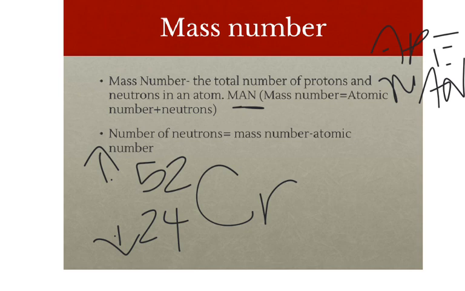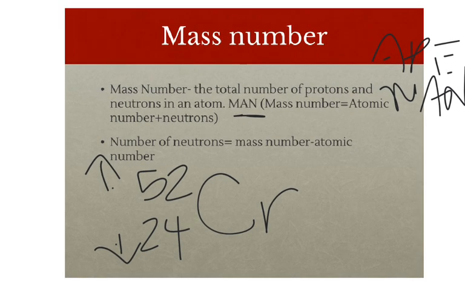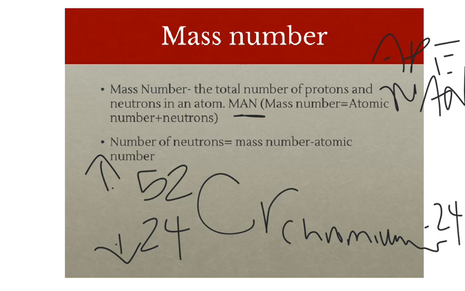Another way you'll see that atoms are typically written is you'll see that there'll be the full name. So we'll say chromium is the full name. And then dash 24. This indicates that you are talking about the atomic number 24, which is chromium. And so that's just another way to write that. We will practice that in class, and you will be expected to know that for an upcoming quiz.